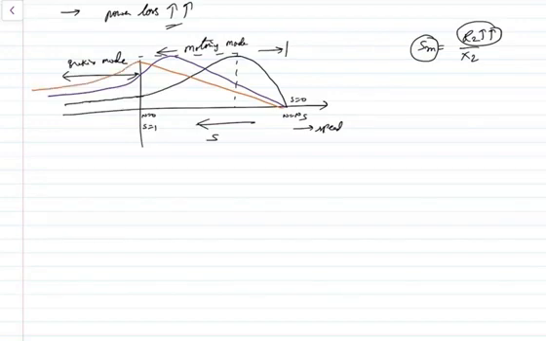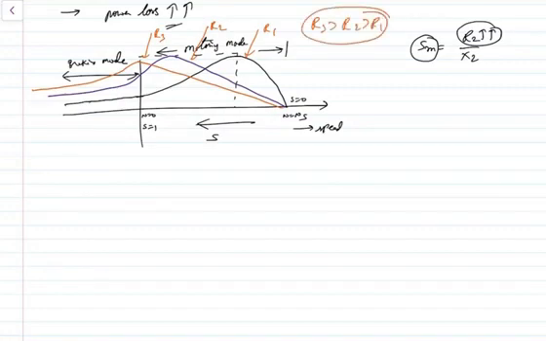So you can see here, as the value of the resistance is increasing, let us assume this is for resistance R3, R2 and R1. So R3 is greater than R2 is greater than R1. So you can see here under braking condition, let us assume braking happens at this speed. So the braking will be more if you are increasing the value of rotor resistance. That means we can tell the braking operation will be more effective if you are going for the wound rotor type of induction motor compared to squirrel cage induction motor.